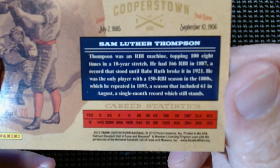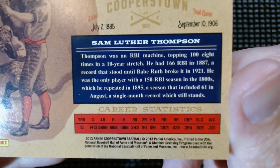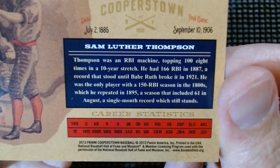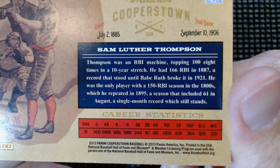So the stats are always hard to see on these ones. It's only got like 1900 hits or whatever that says. But he had a lot of home runs for an old school player. Look at that. Wow, almost. That's like double most of other people. So that's cool. Alright, let's see what we got here.